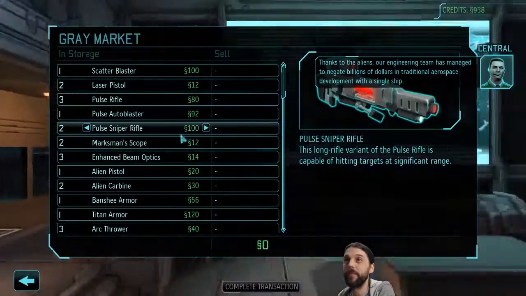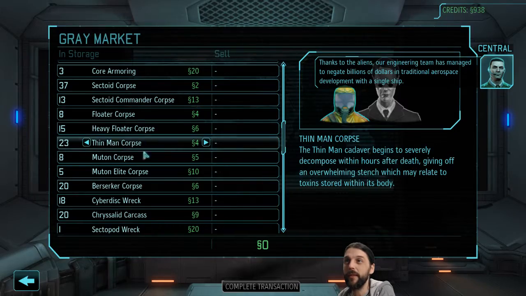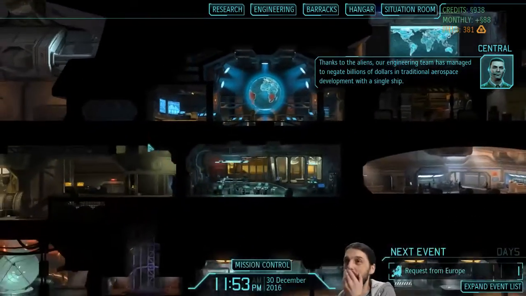Thanks to the aliens, our engineering team has managed to negate billions of dollars in traditional aerospace development with a single ship.